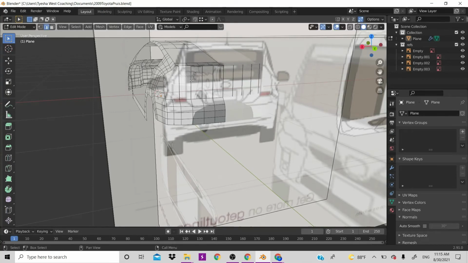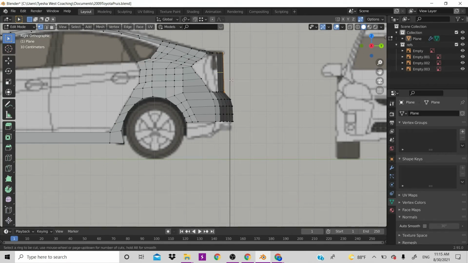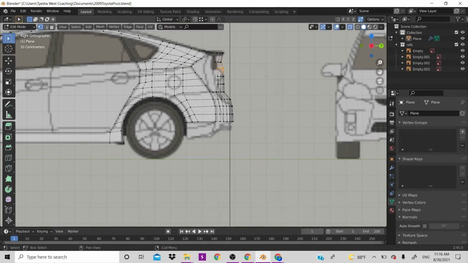Okay, so now you guys can just fill this in. Fill these in like so. Now you may want to add some loop cuts because that'll help heavily. I mean, it's just a straight line, literally. So just gonna add Control R 4, maybe. Hit Alt Z to go to X-ray mode, so that you can box select all these vertices, and maybe just grab this back a bit. Just grab this back.